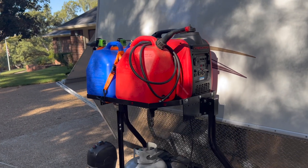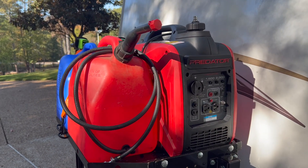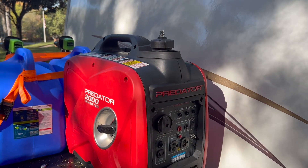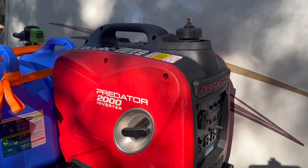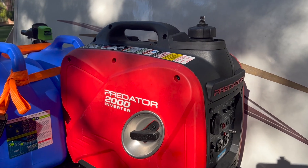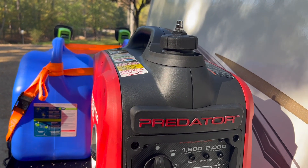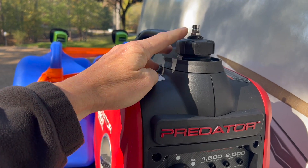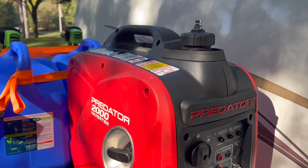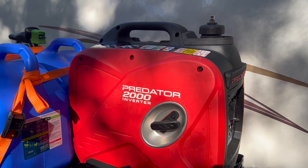This is what I've got right now — the generator just mounted on the front of the RV here. If you're watching this you're probably considering buying a Predator generator or you already have one. One thing you need to know about this generator versus a Honda is that the Honda generator has a fuel pump on it. The Predator generator doesn't — it is all a gravity-fed system. Those caps people put on the Hondas to siphon feed from an auxiliary fuel tank won't work on the Predator. You have to set up a gravity feed system or install a fuel pump.